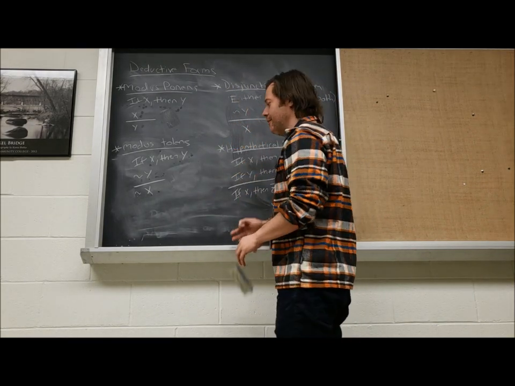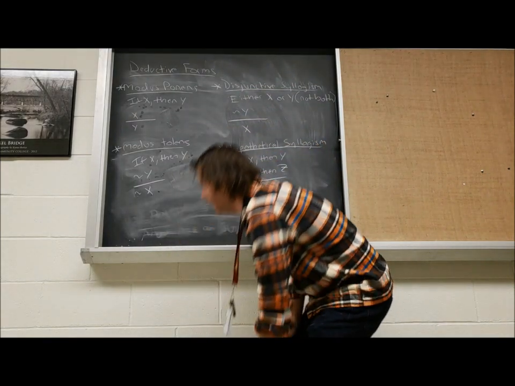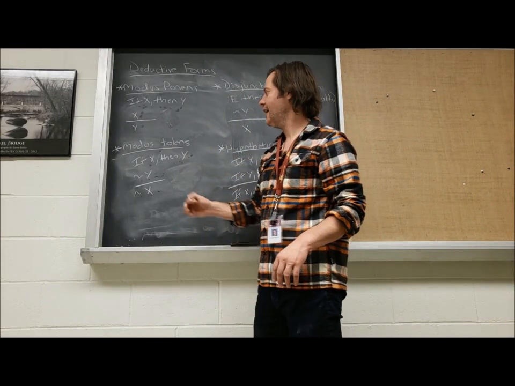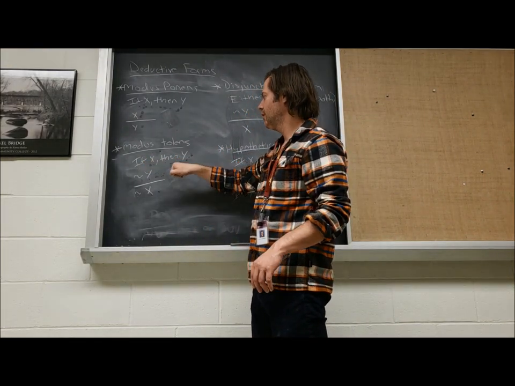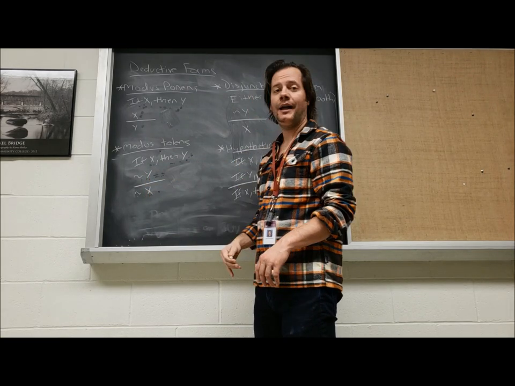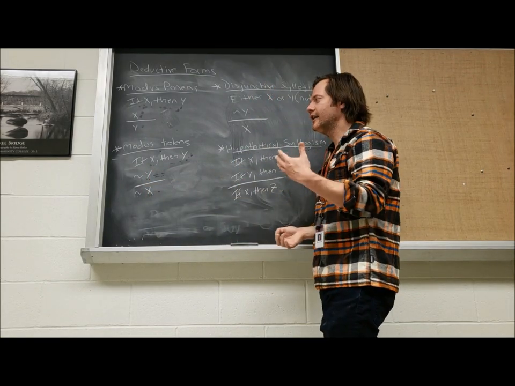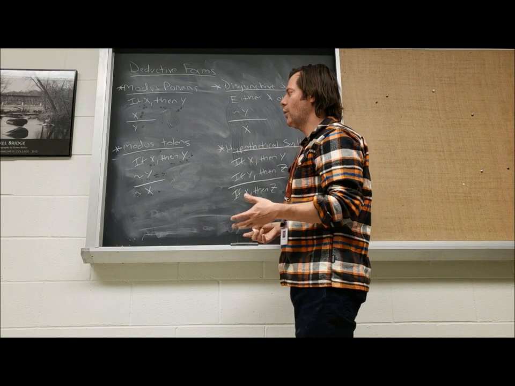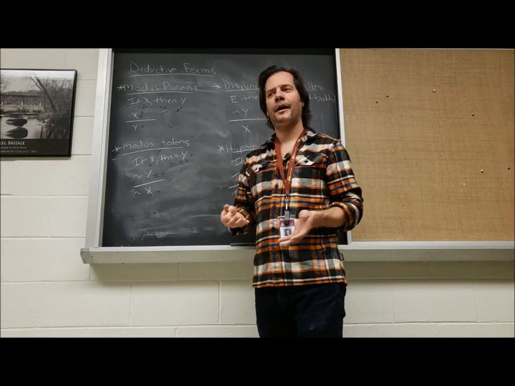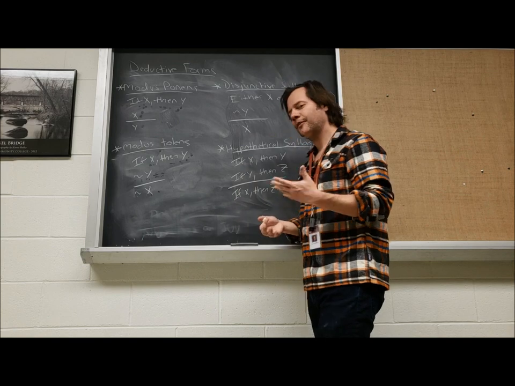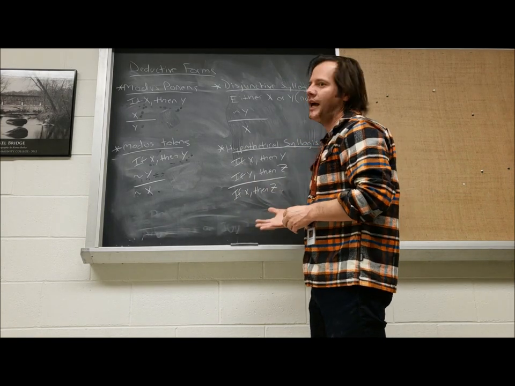And it doesn't matter what X or Y is, okay? They can be anything. I mean, we could say, if blah blah, then blah blue. You don't have blah blue, well then you don't have blah blah. That is still a valid argument. It's the question of soundness to determine whether blah blah and blah blue mean anything about the world and if they're true. And like I said, that's more of an epistemic problem, which we will look at in epistemology.